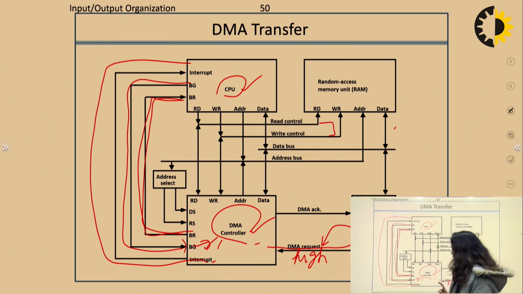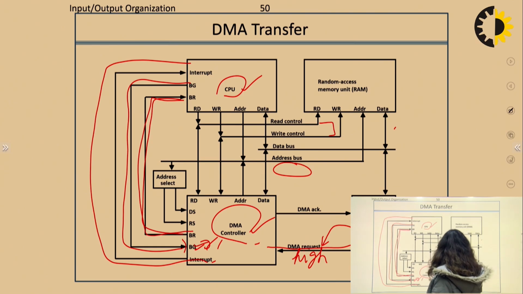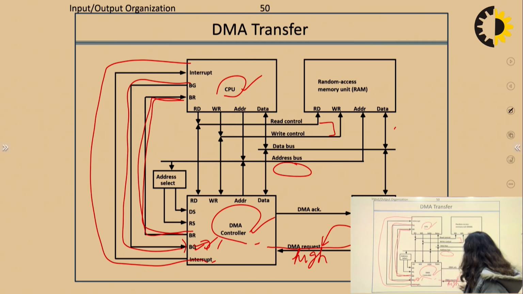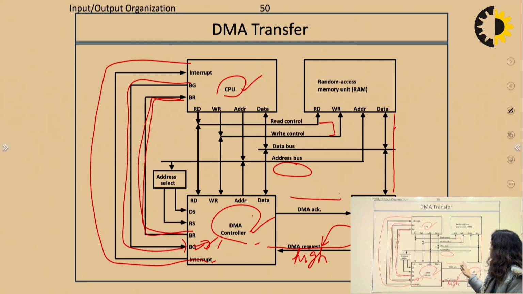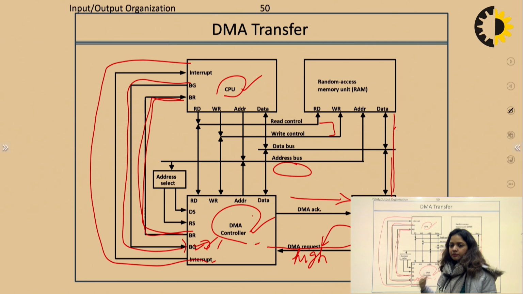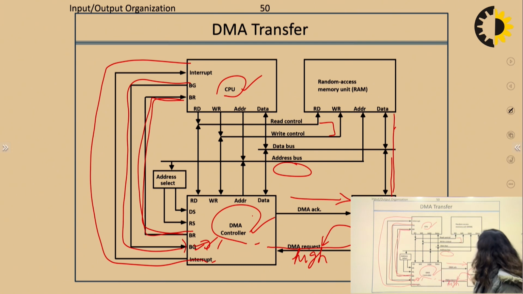So as soon as the DMA gets a bus grant signal, what will it do? It will take charge of all the buses and thus allow input output devices to transfer the data from here to here directly. That indication is given by the DMA as an acknowledgement to the input output devices that now the buses are available and you can directly put your data. Now the CPU is not using them, so it will open all the buses for use by our peripheral devices. So this is the way the DMA will be working on behalf of the CPU.